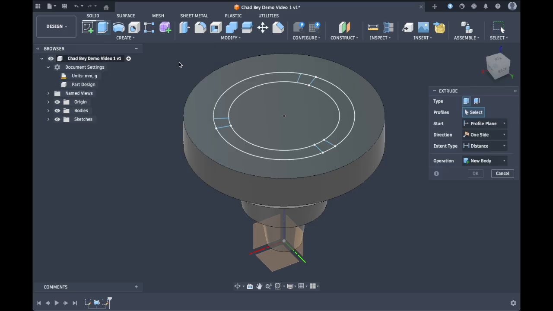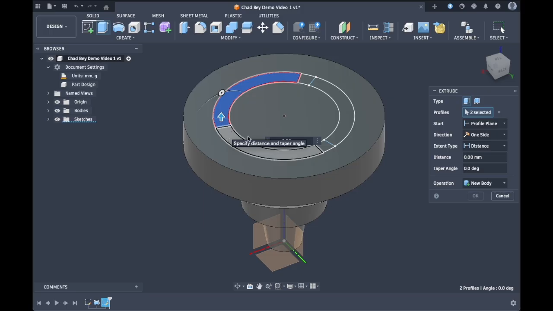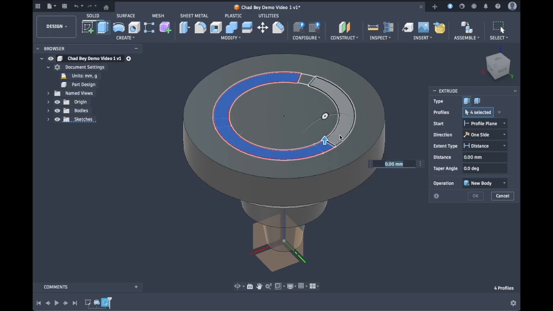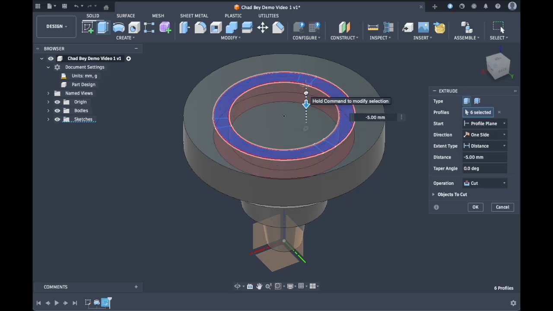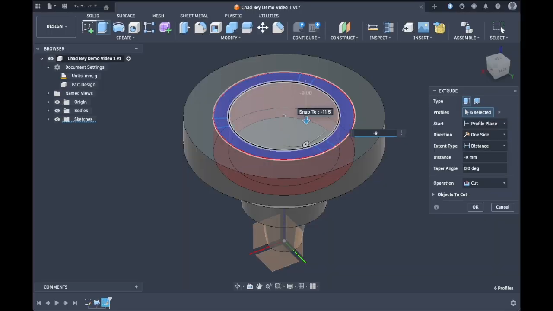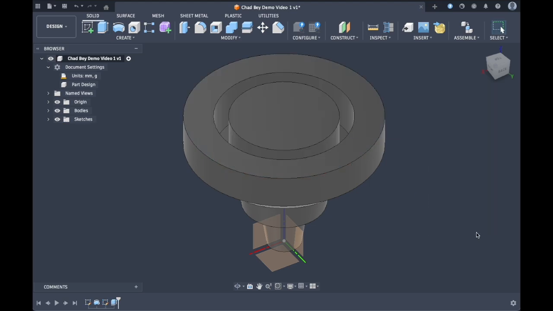The next step is going to be extruding basically that entire feature set between those two circles. And you want to cut away material by extruding that down into the bay. So make sure you select the cut extrusion. Follow the dimensions that I used there to get the right depth for the launcher.